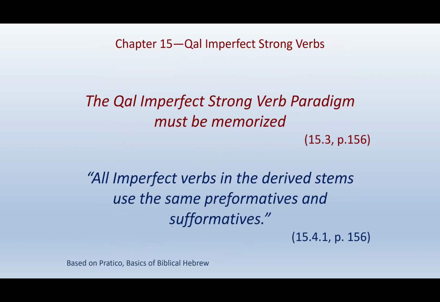Very important. The Qal perfect and the Qal imperfect paradigms have to be memorized. But you memorize them once now. Memorize the Qal perfect from chapter 13. You memorize the Qal imperfect from chapter 15. We're going to be using those for almost all of the rest of the book. Those will not change.